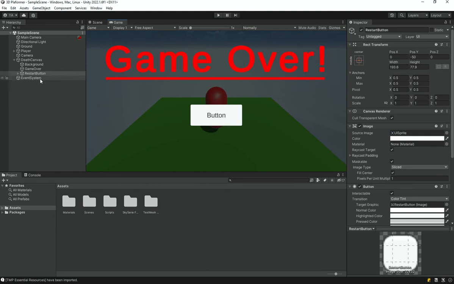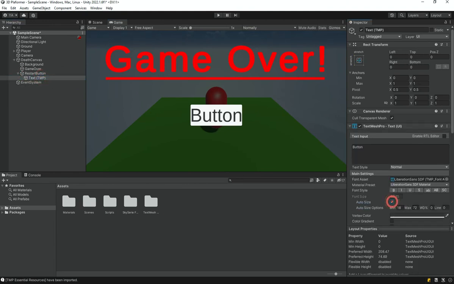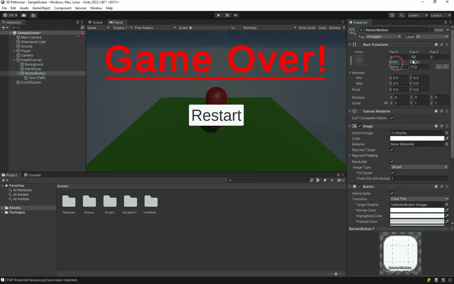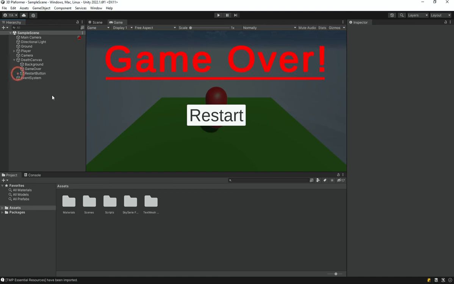And what you can do is go under the text here and make sure it's auto sized and no max amount particularly, and we are going to add in a little bit of padding to the left and the right, and then say something like restart here. And that looks pretty nice. I'm going to increase the width a little bit to allow it to look a little better. And that looks awesome. This button is clickable, but of course it currently hasn't got any event on it.